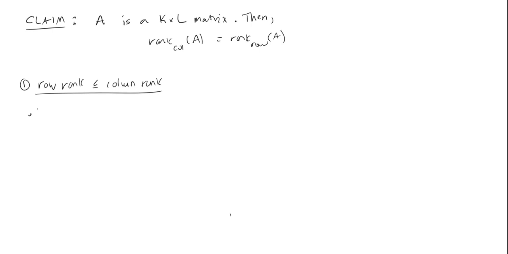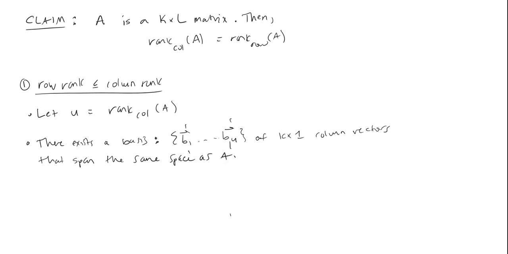Let's go ahead and show an example but explain why that's the case first. And so we're going to let U be equal to the column rank of A. This could be some number one, two, up to a million. It is the rank of A. Then I'm saying that there exists a basis, B1 all the way up to BU. These are all basis vectors. And these are K by one column vectors that span the same space as A.